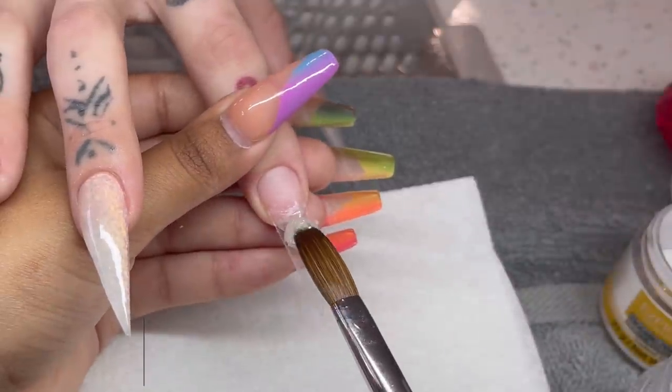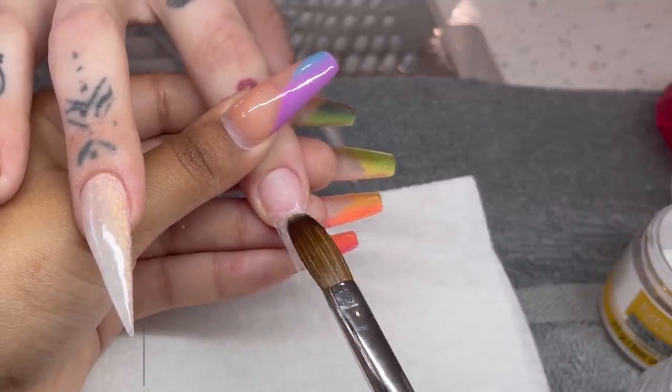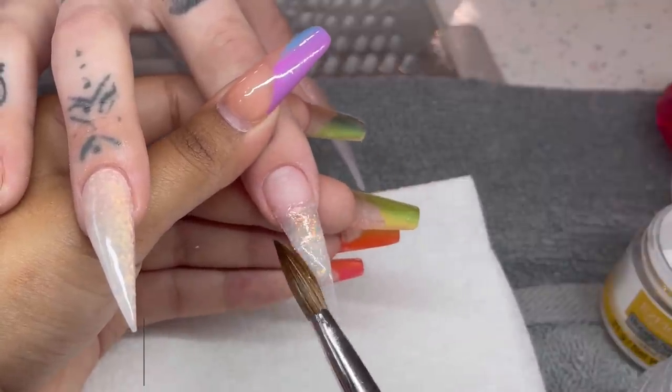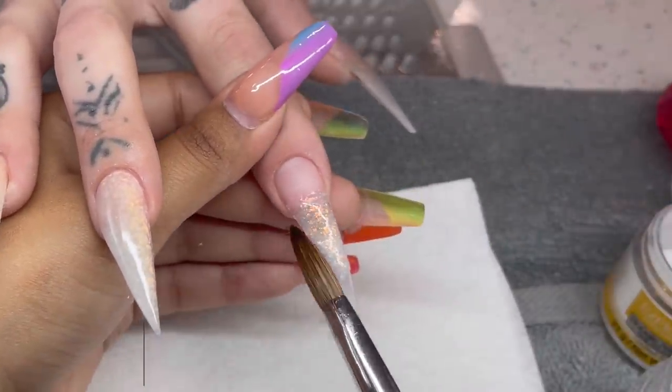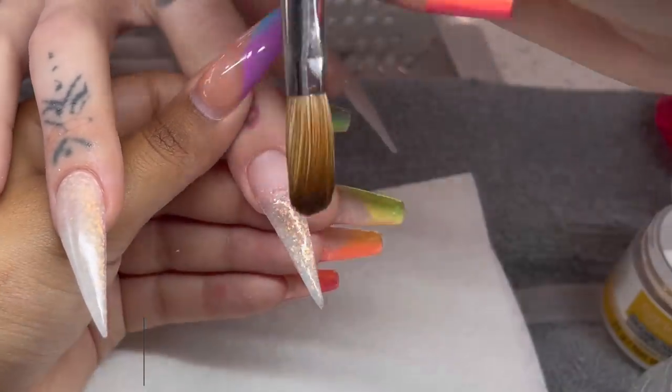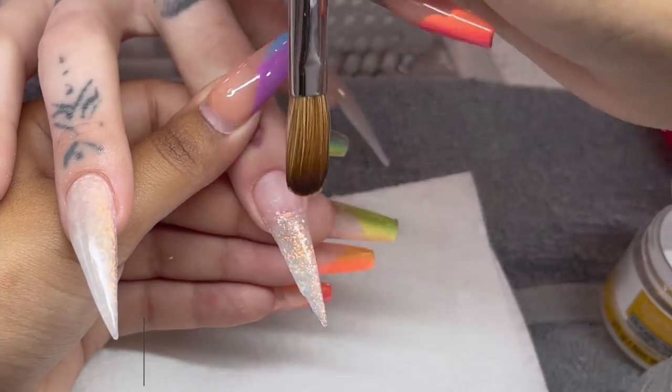Now I'm going to apply the ombre design onto the index finger. I'm using that glitter just at the tip, and then I'm going in with First Nude up at the cuticle area and blending it down into that glitter.